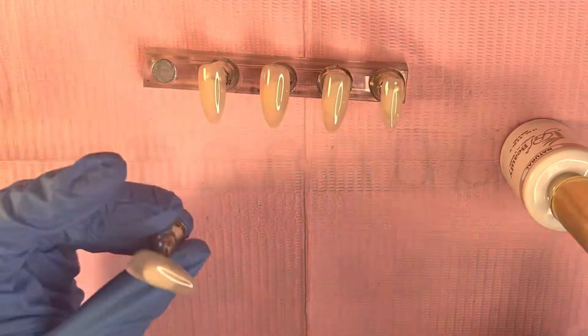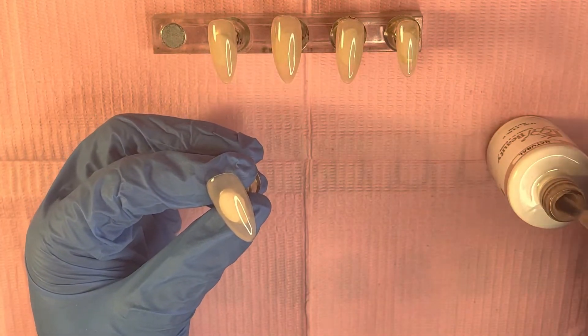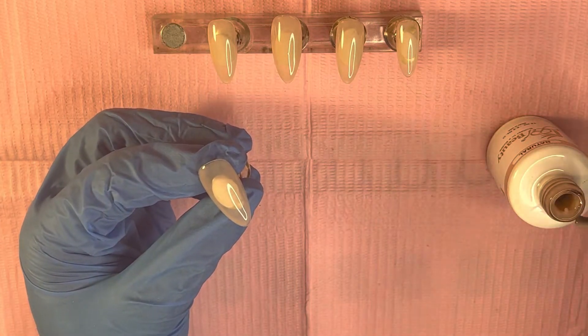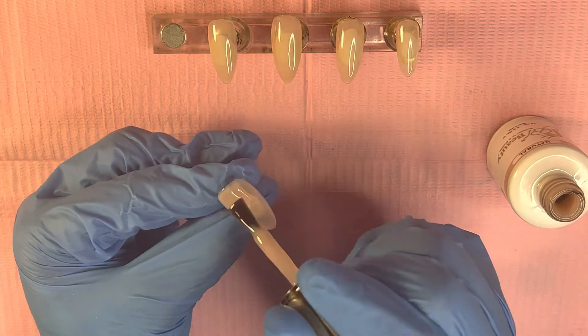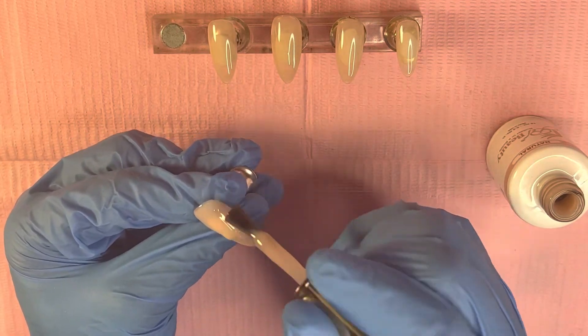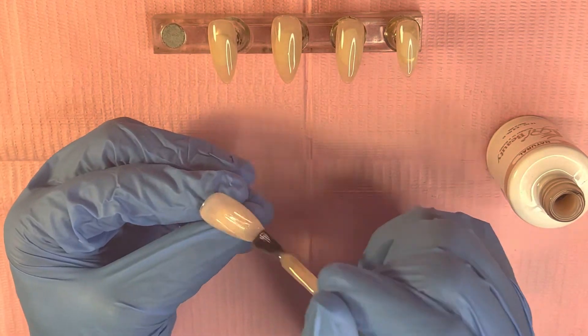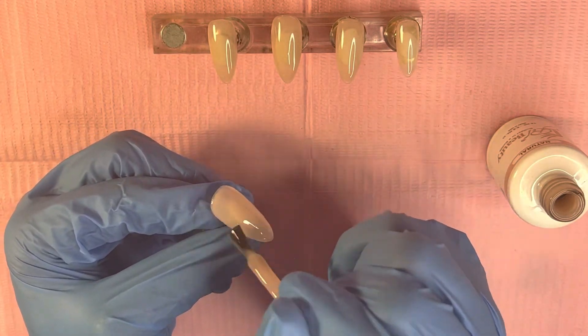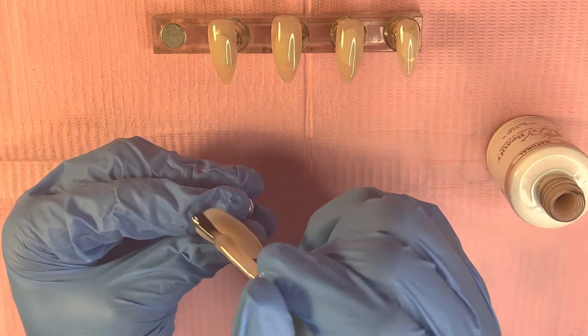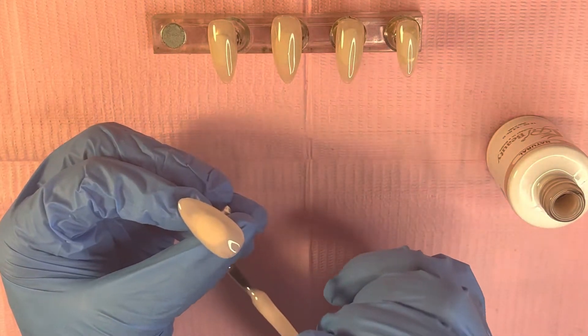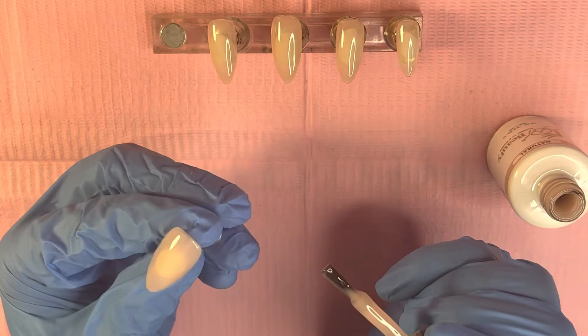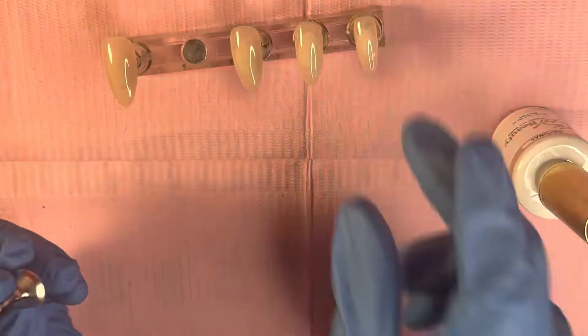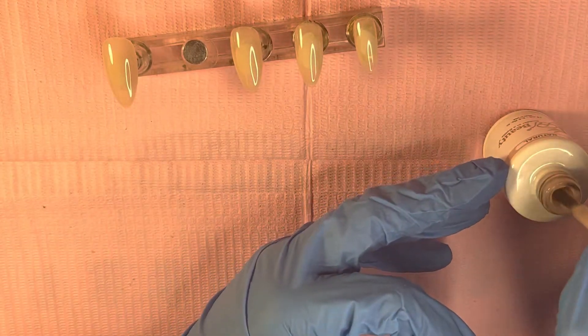Okay so we're going to go ahead and move on to the second coat for our builder gel base. Also I kind of wanted to explain a little bit what I meant in the last clip about how acrylic and builder gel are kind of the same to me. If you read iGel Beauty's builder gel, I'm going off theirs not off other brands because I have not had experience with other builder gel brands, but for iGel Beauty's specifically theirs says it's pretty much like acrylic, it hardens just like acrylic, it lasts just as long as acrylic.